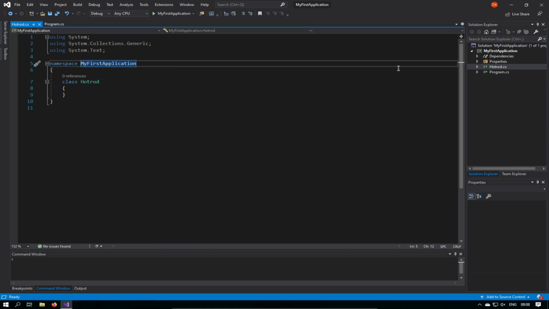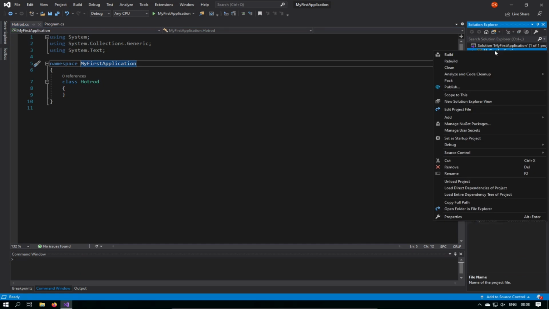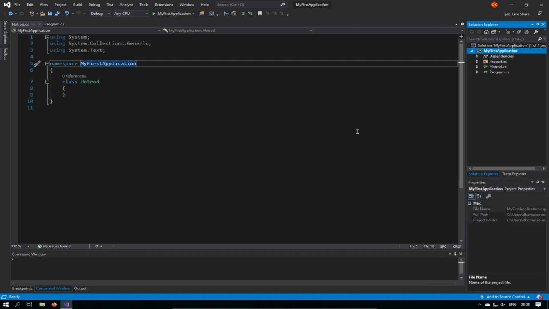But that's not really what we want to do. We actually want to have HotRod not inside there, but what we normally do is we create a new namespace. So you go to add and a new folder, and you can say, for instance, my classes, or whatever the case may be.